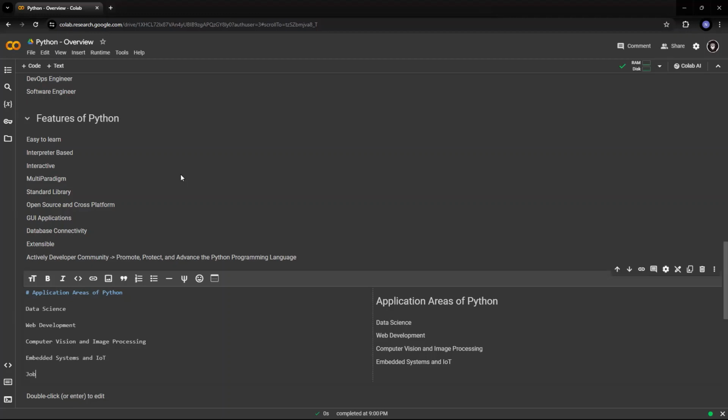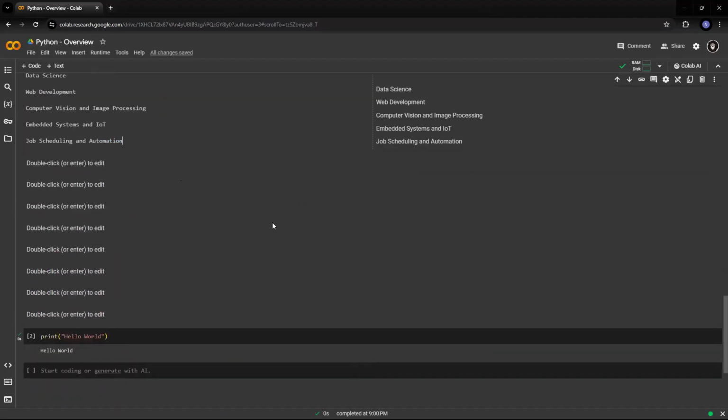You can have Python used for job scheduling and automation. Python found one of its first applications in automating cron jobs. Cron, the full form is command run on, is a scheduler used majorly in databases. Certain tasks like periodic data backups, where you do not need to stay in front of the computer, the cron job can run on its own based on the time period that you have set.